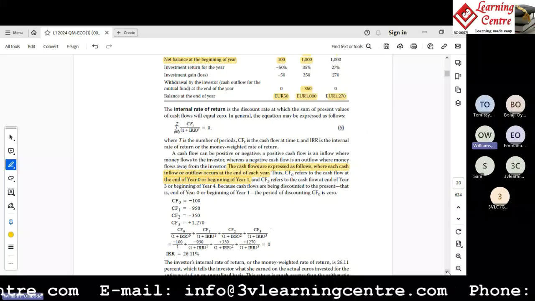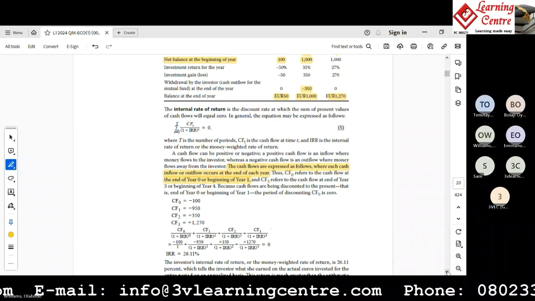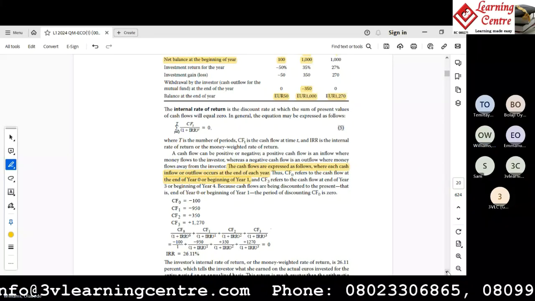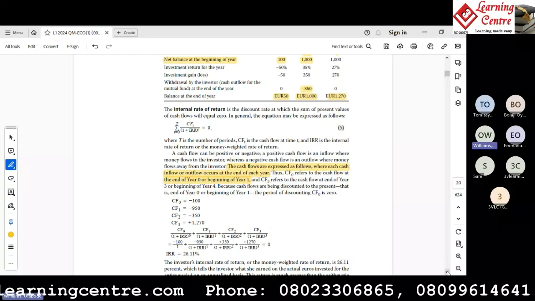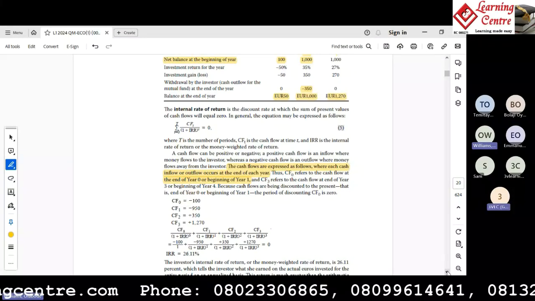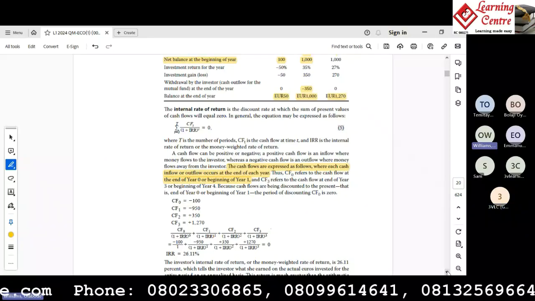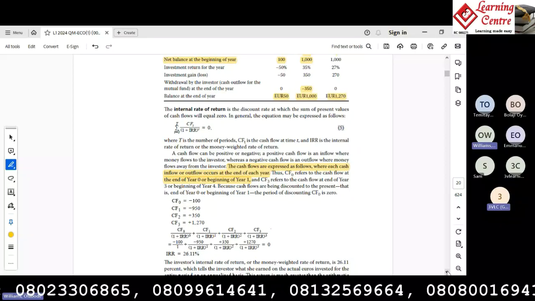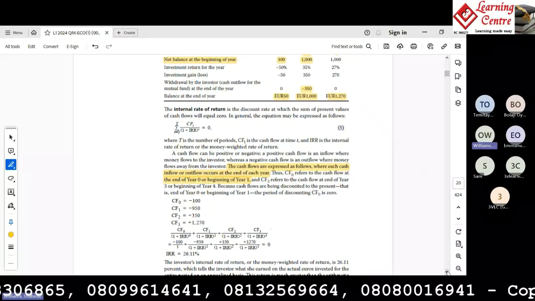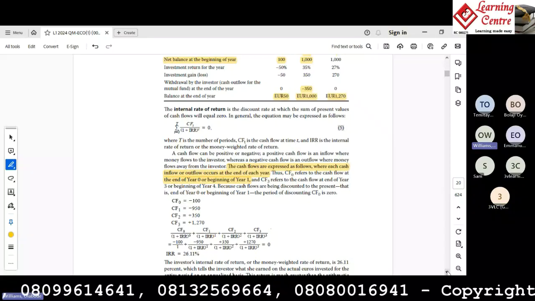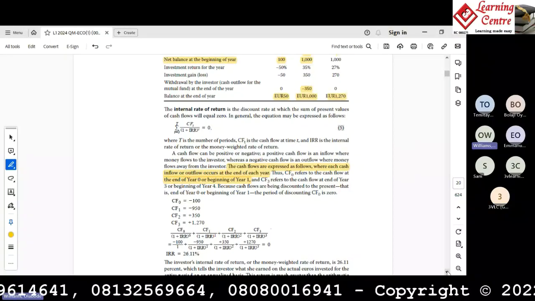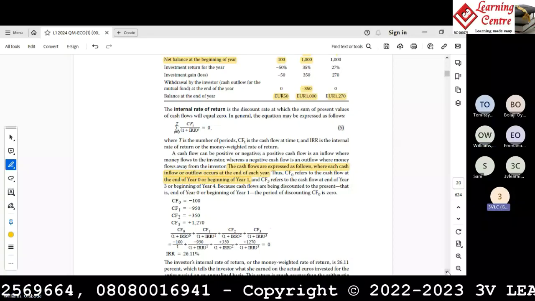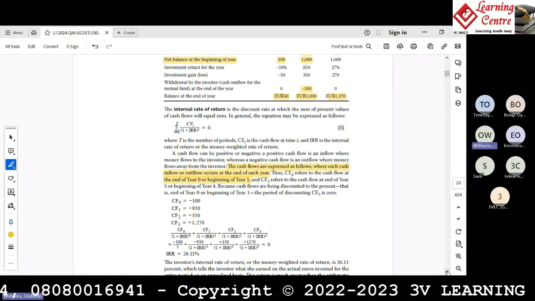Once you calculate it, you will get a value. That value can either be greater than 0, less than 0, or equal to 0. If the value is equal to 0, then that is your answer. If the value is greater than 0, it means that the actual IRR should be higher than what you picked. In which case, you pick 12, and the value you got is higher than 0. So you should go for 15, because when you pick 15, it will make that value come lower to 0. Therefore, 15 is your answer.